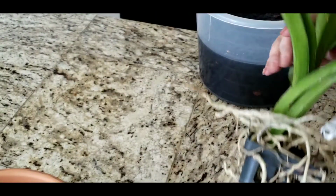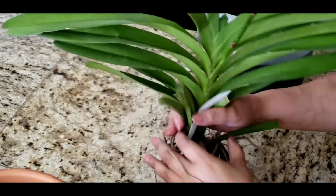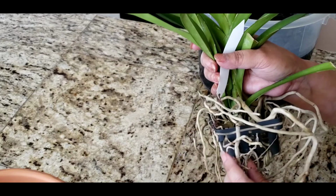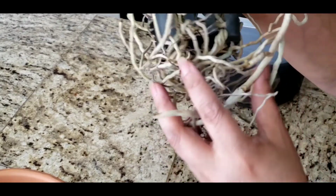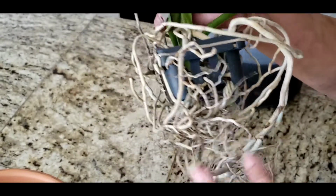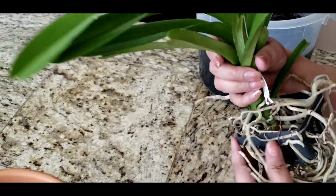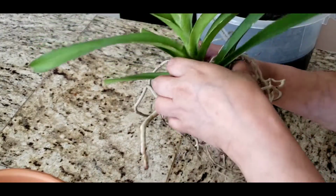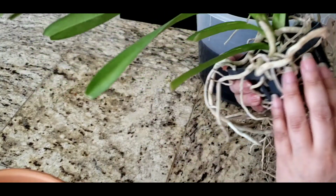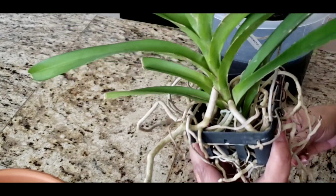So this is my Vanda from Classic Orchids, and as you can see how dry they look. That's one reason why I want to go ahead and pot them up, basically. And it's in a little basket. So what I'm planning to do is go ahead, and I should have soaked it technically.